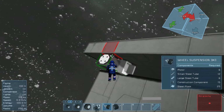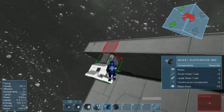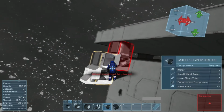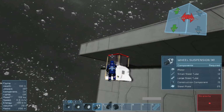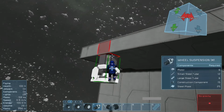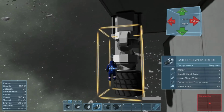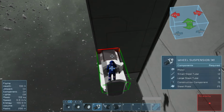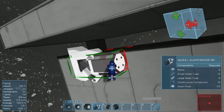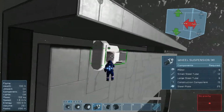So, let's see. We need, like... The wheel could not be placed. What about these? Flip it. Okay, so that one would work. Can I do... Can't get away with that one. Darn. Well, we might be able to in the long run if we can pull this out more, then that could work.